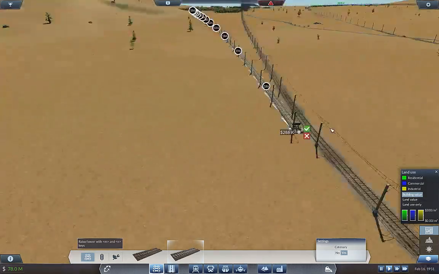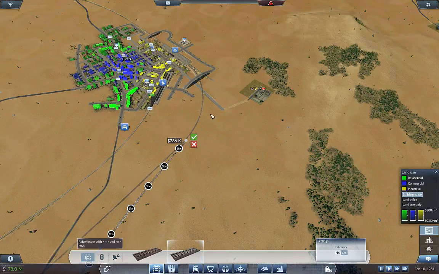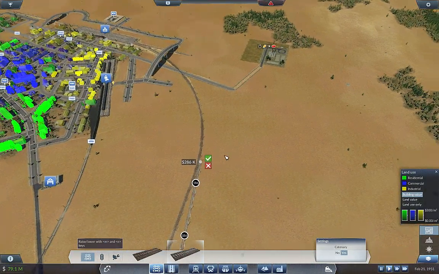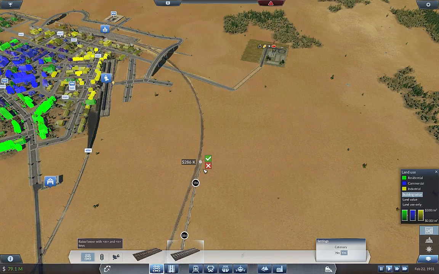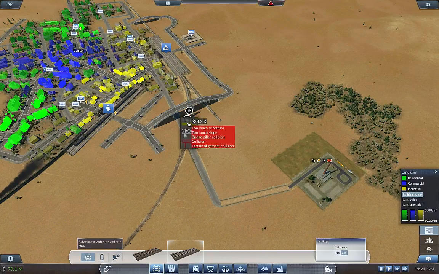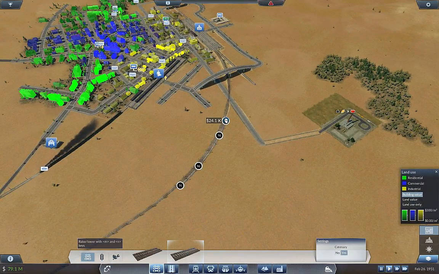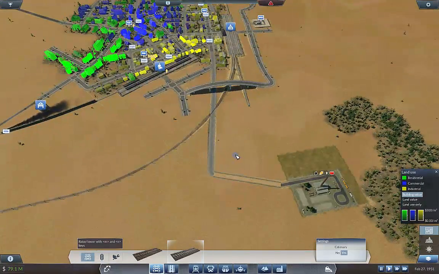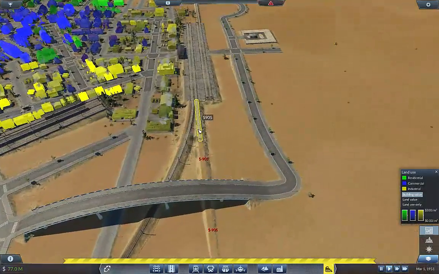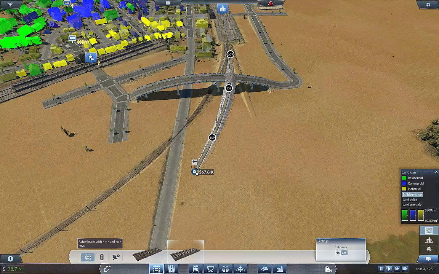Okay, how does that look? I could widen that curve and get a little bit more speed out of it, but it's got to slow down for the station anyway. Let's see what the speed of that curve actually is. Whoa. So 96. I mean, that's fast. We got to come out from there anyway.